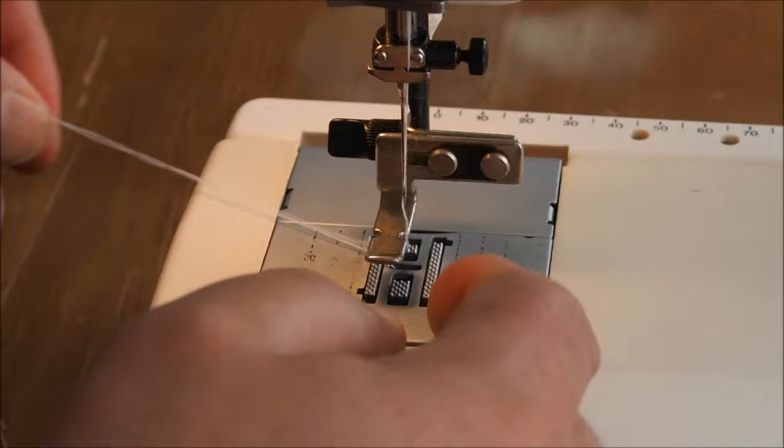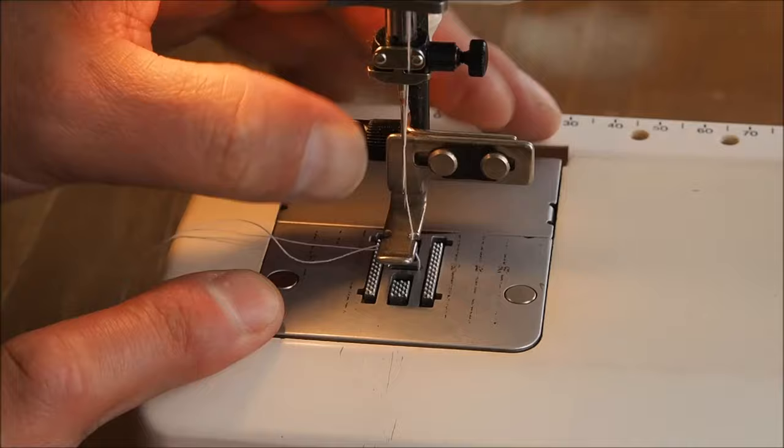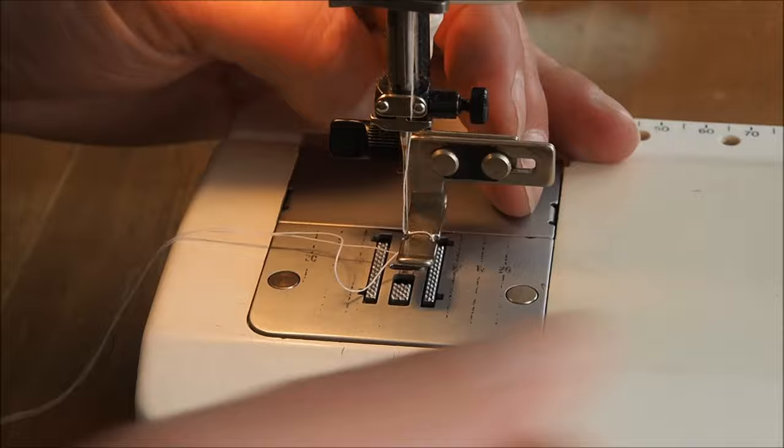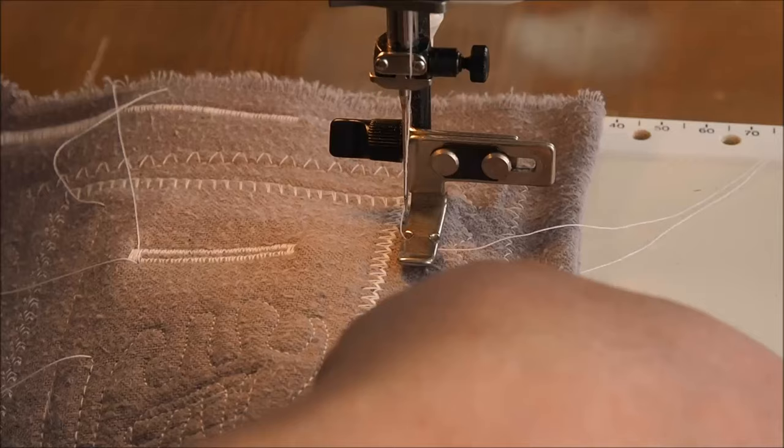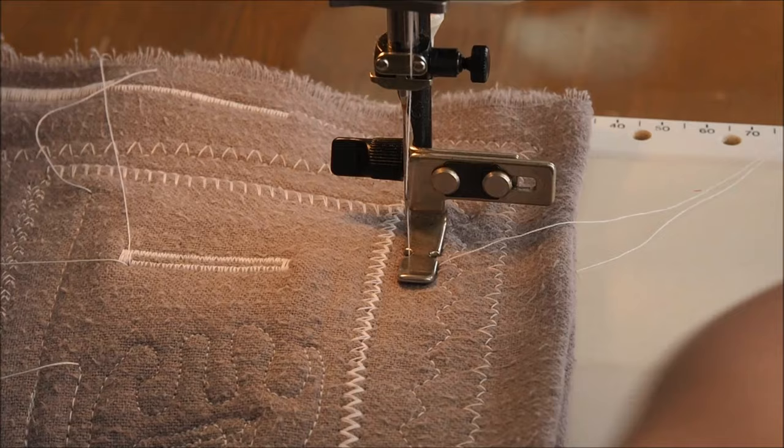Now if you want to use the other side of the foot, you just slide the foot like so. Bring the needle down so you can see how close it is, and that's the left hand side for zips. Stitch length about 2.5.